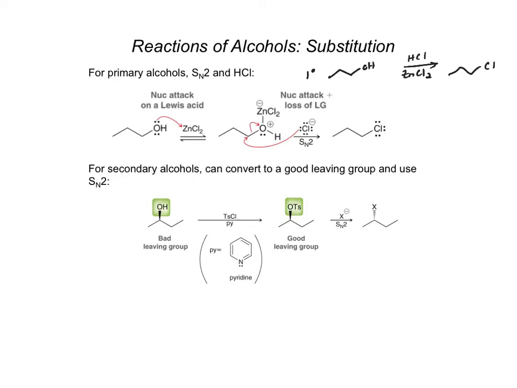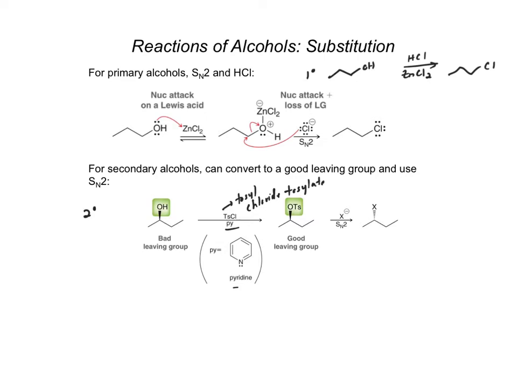What about secondary alcohols? I'm going to talk about a couple different reactions that are also able to do this substitution-based reaction. The first one, we've already dealt with before, right? So again, the alcohol or that hydroxyl is a bad leaving group. One way that we could get around this to make it a good leaving group was to turn it into a tosylate, right? So this OTs. To do that, we use this tosyl chloride in the presence of pyridine, and pyridine is down here. The pyridine is just a solvent.